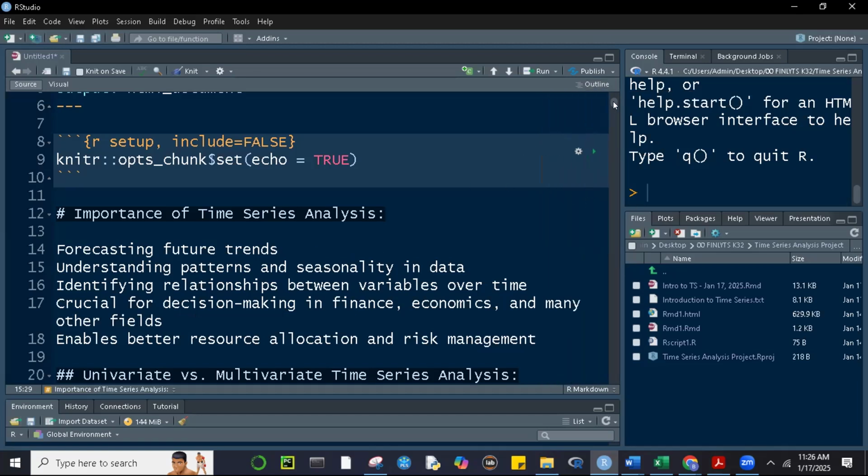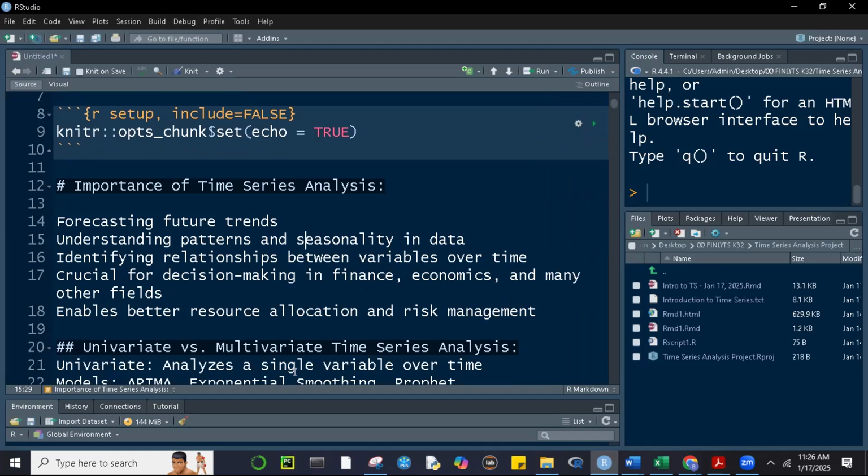So let's do this. So last time we said that time series analysis is of prime importance. It's used for forecasting. These are the uses of time series analysis: for forecasting, for understanding patterns in your time series data, and of course, ultimately you'd like to establish an equation, a model, a relationship between the time series, okay, and other variables. Of course, we can model just the time series itself and predict its behavior in the next few time periods. Okay, and when we just look at one time series, we call that a univariate time series analysis. Univariate because you're just taking a look at the time series per se. You're not associating it with other variables. You're not taking a look at the effect of other time series on that time series.